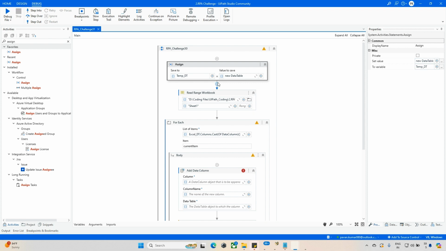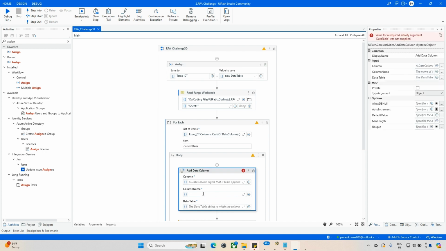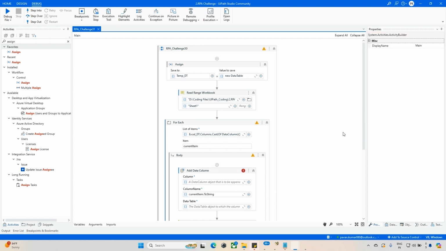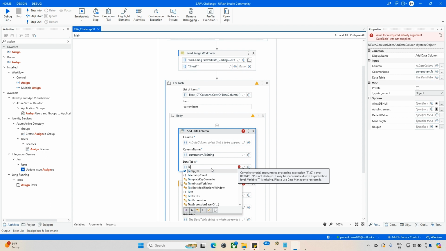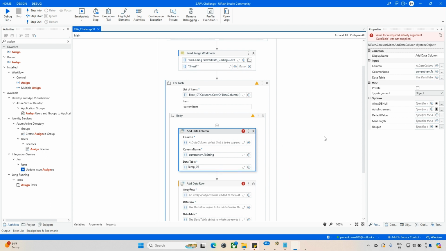Okay, it's created a new table, and whatever the data is, it's stored in the table. So what is the column name? The column name is available in the current item dot to string. Okay, where I want to update it is in the temp data table.